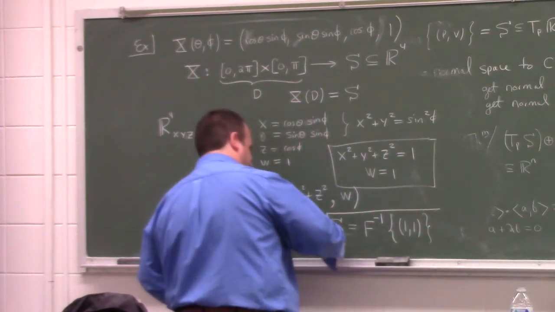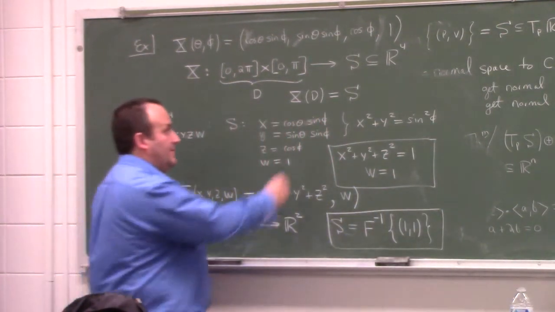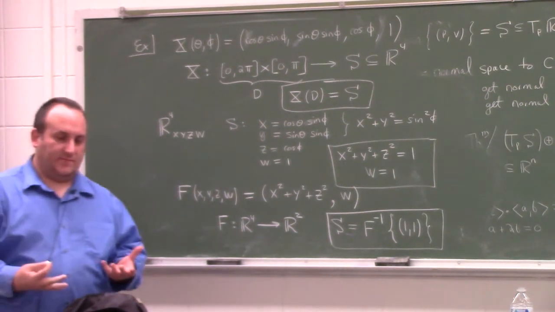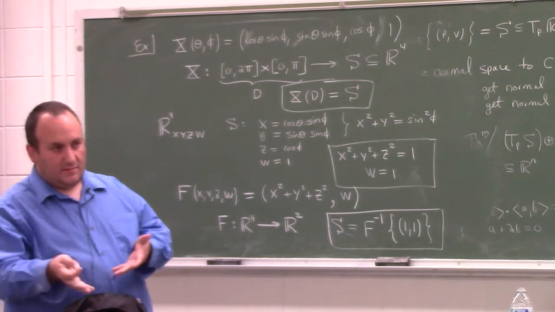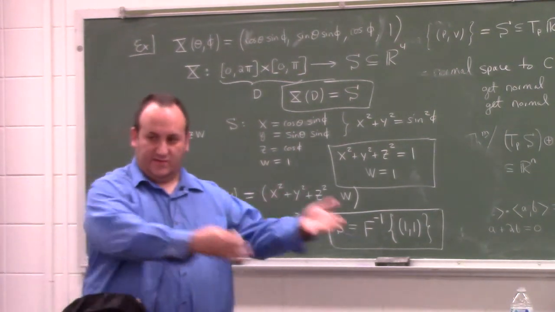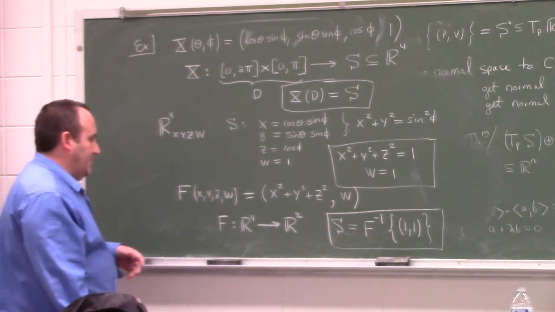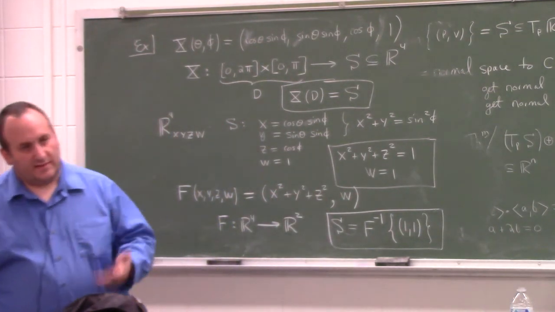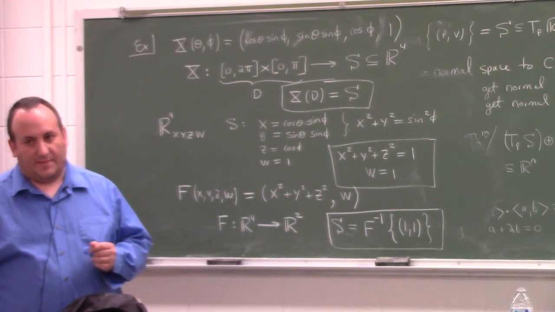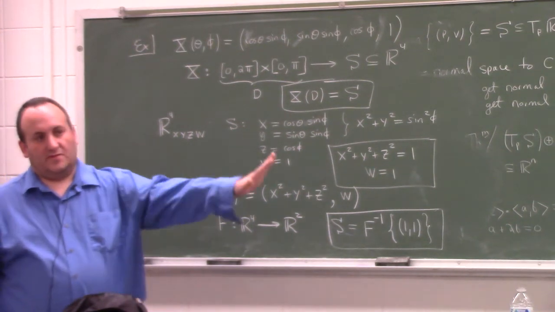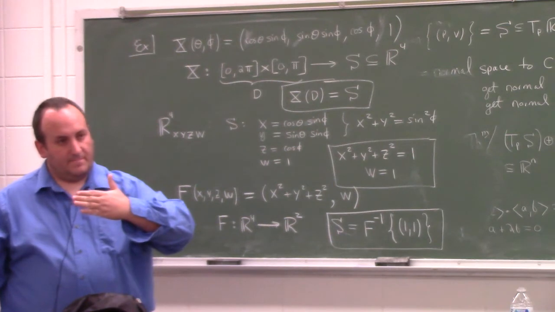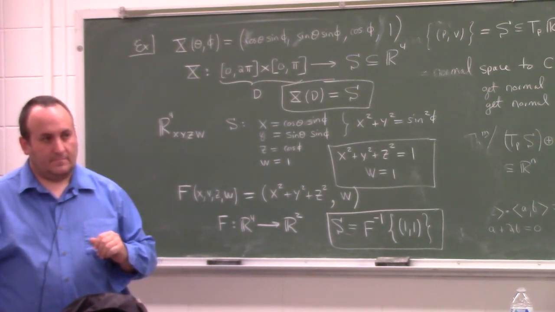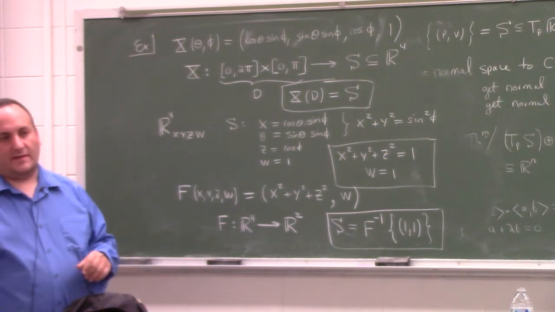So this is a very different viewpoint than this. What I'm telling you is we can either describe the surface in 4 dimensions parametrically, as the forward image of a patch, or we could describe the surface as the solution set to 2 equations, which we can understand as being the inverse image of a point under this mapping F. So parameterization is a forward image, solution sets an inverse image. These are 2 different sides of the same coin. These are 2 very different ways of thinking about a surface, right?